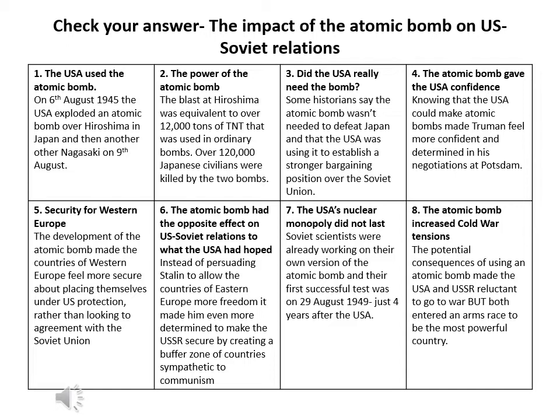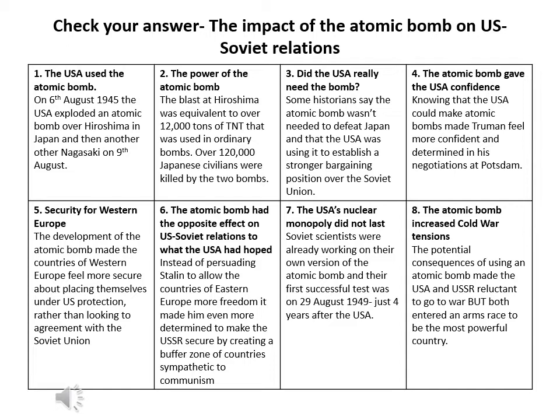Now, the USA's nuclear monopoly does not last because it also made Stalin more determined to have his own, and Soviet scientists were already working on their own version of the atomic bomb, which was successfully tested on the 29th of August 1949, just 4 years after the USA. This then ultimately leads to the consequence of increasing Cold War tension.